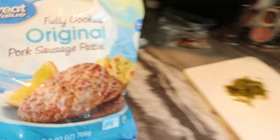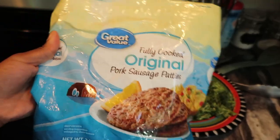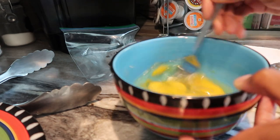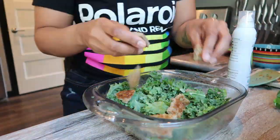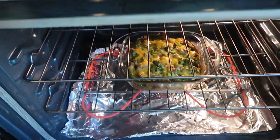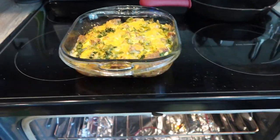All you're going to do is pick out your vegetables. In this I specifically used onion, bell peppers, and kale as my green. Then I used the sausage frozen patties from Walmart and just some eggs. With heavy whipping cream and seasonings, I mixed the eggs all together. I sauteed the veggies really quickly, put them in a greased baking dish, put the veggies in, put the kale on top, put sausage, topped it with the egg topping, put cheese on top, and baked it in my oven at 375. This is so good and it's going to last in my freezer all week — it's a way for me to make sure I get breakfast in, especially on days when I work, because that's when I'm struggling to get breakfast in and then I'm ravished throughout the rest of the day.